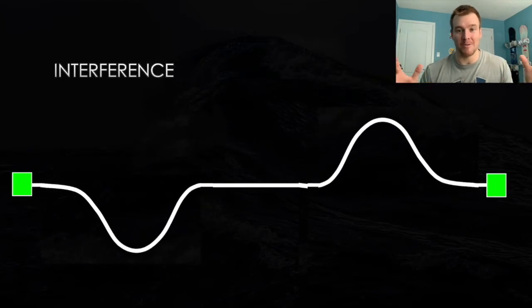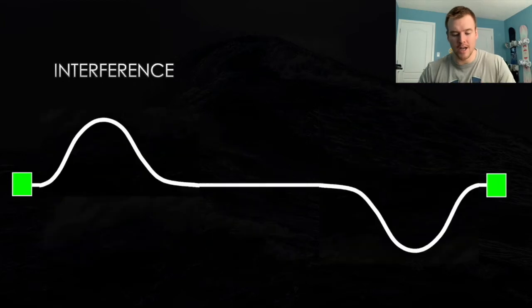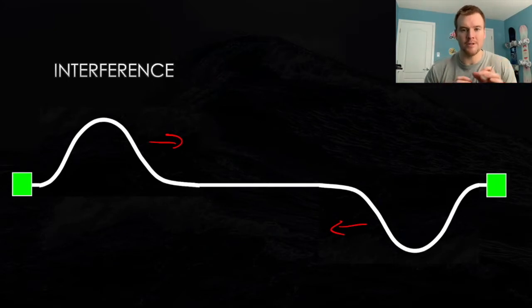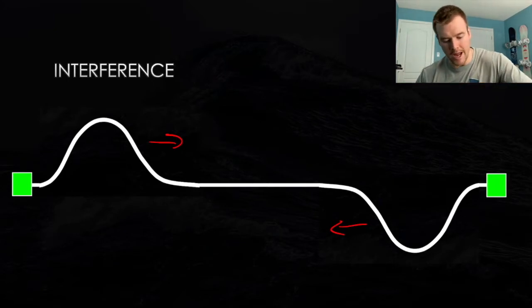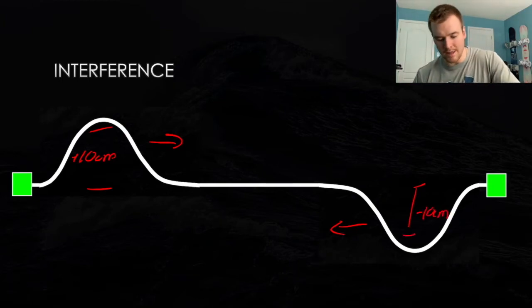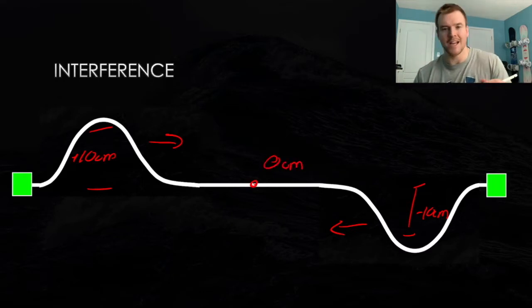Now it's kind of hard to animate, but it would look something like this. So what would happen is they would come together, but when they meet in the middle, they're going to cancel each other out. So I'll draw this here where this is coming on this side and this is coming on this side, and their amplitudes add together when they overlap. Say this was a height of something like 10 centimeters, positive because it's on top, and this is negative 10 centimeters. When they meet in the middle, their net amplitude is going to be 0 centimeters as they add together, and that's called interference.